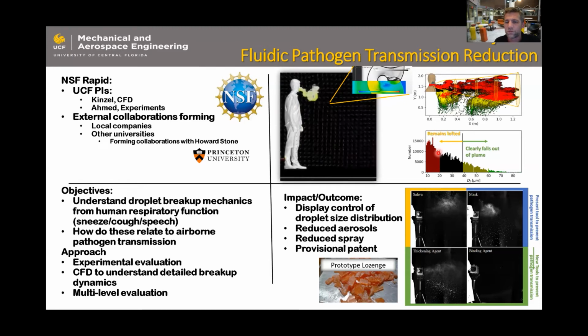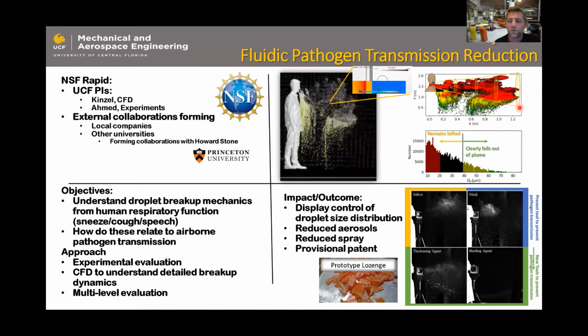So this plot is number of droplets versus droplet size. So you can see all the small drops are the ones that are pushing out further. Those are correlating to your social distancing 6 feet type metrics. These ones that fall, these are the ones that we want. So this is driving our understanding. How do we make these small droplets big and fall? Hence, one way to reduce social distancing.